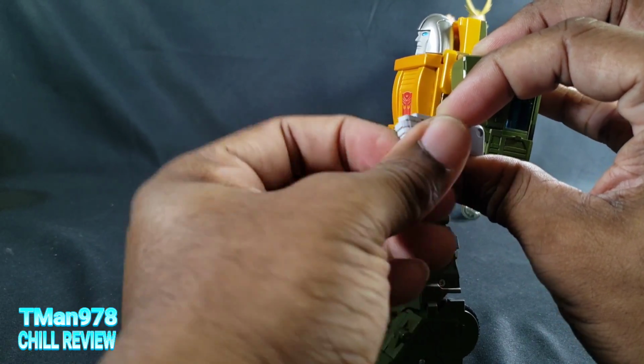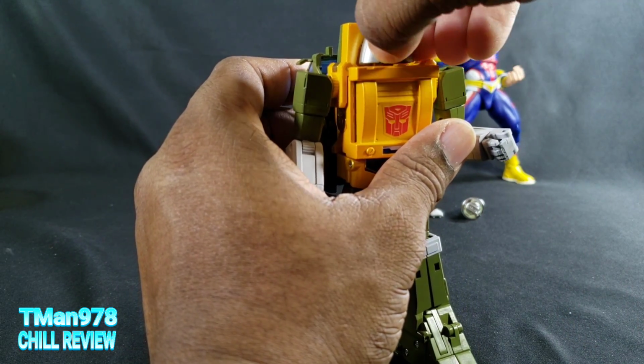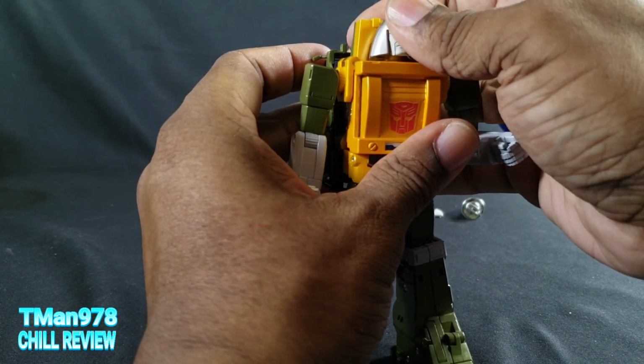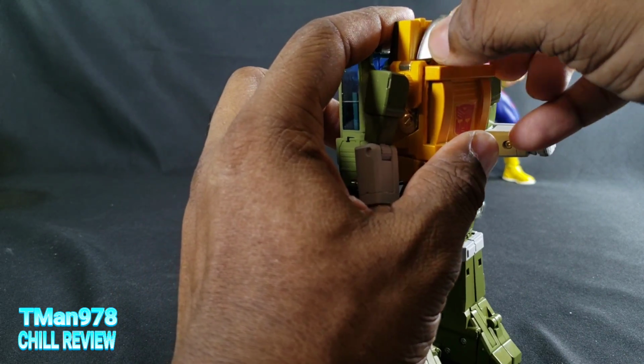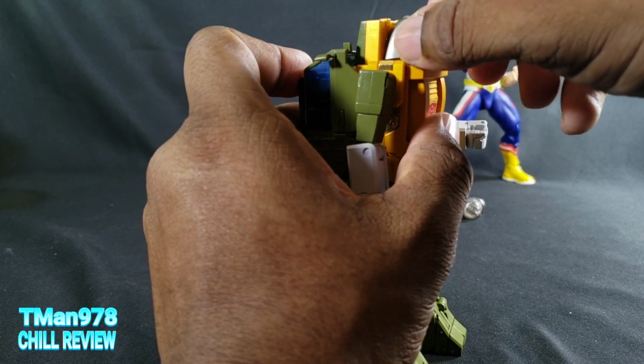Wrist rotation, and the fingers open up like I showed. The head is very difficult to maneuver. It's on a ball joint, but it goes down a little bit and goes up the tiniest of bits. You can rotate that much and turn this way.